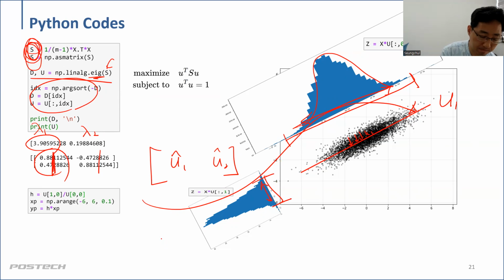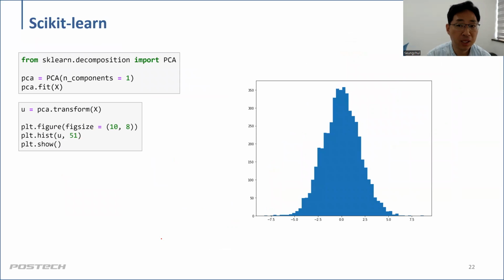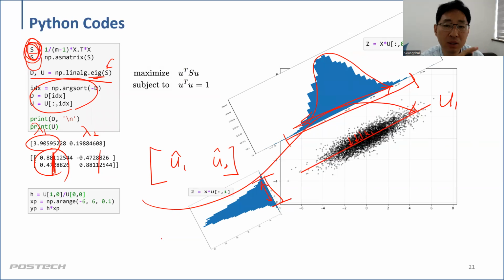And again, we implemented it, but we don't need to later. Here is really important. If you are able to write a program on PCA like this, that means you have 100% understanding of PCA. You're done.